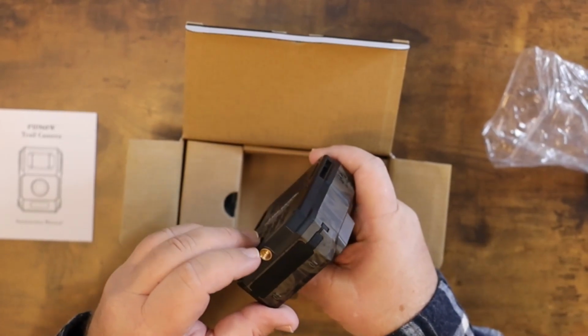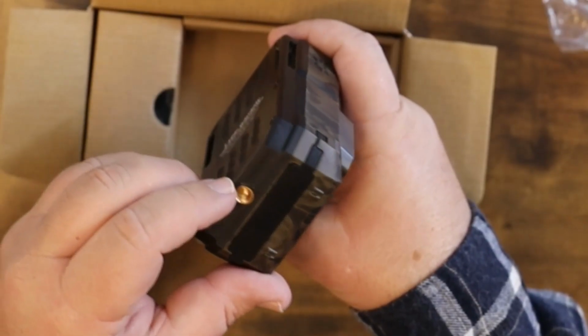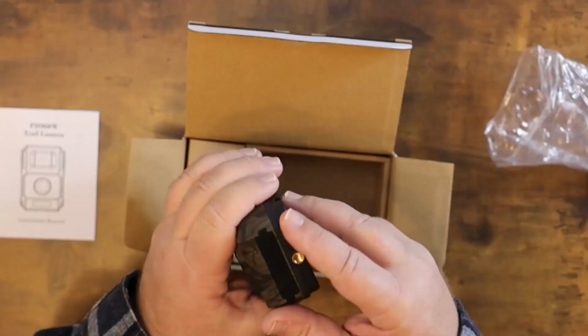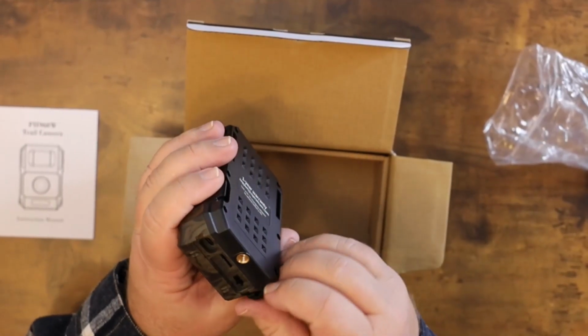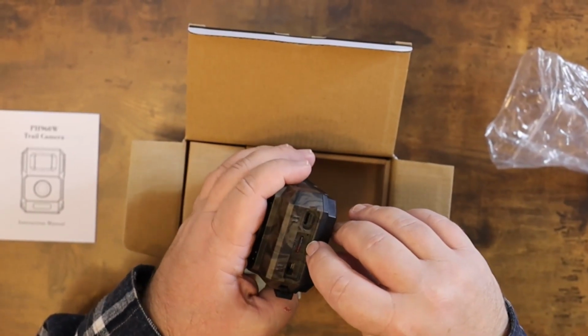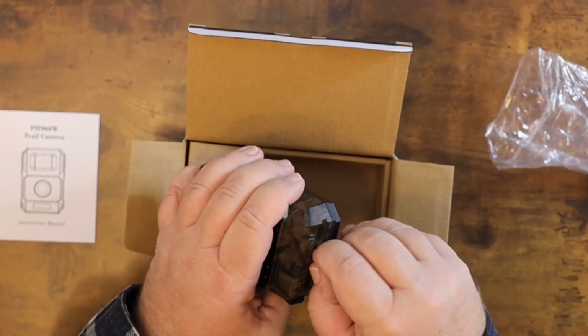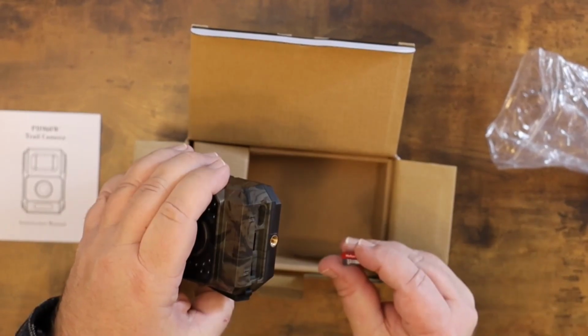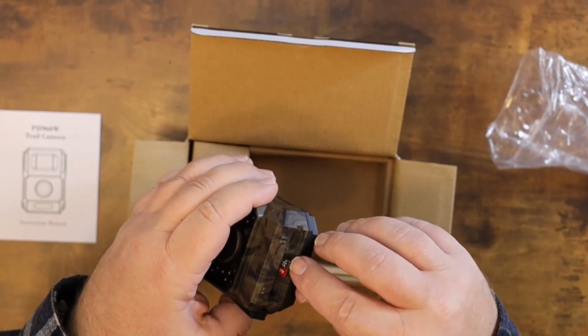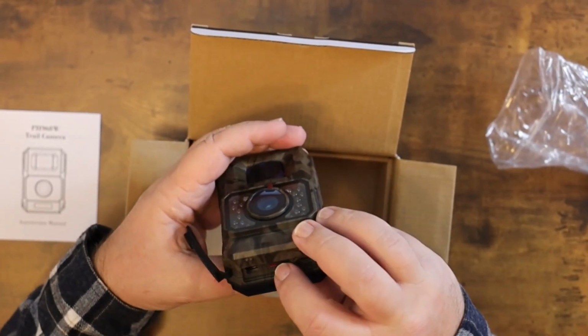Has your quarter inch standard mount right here. You can put this on a tripod if you wanted to, or some other type of stand. Under here we have our USB-C charging port. Have our SD card slot. Looks like it comes with the SD card. 32 gigabyte SD card, pre-installed, that's nice. And our off and on button right here.